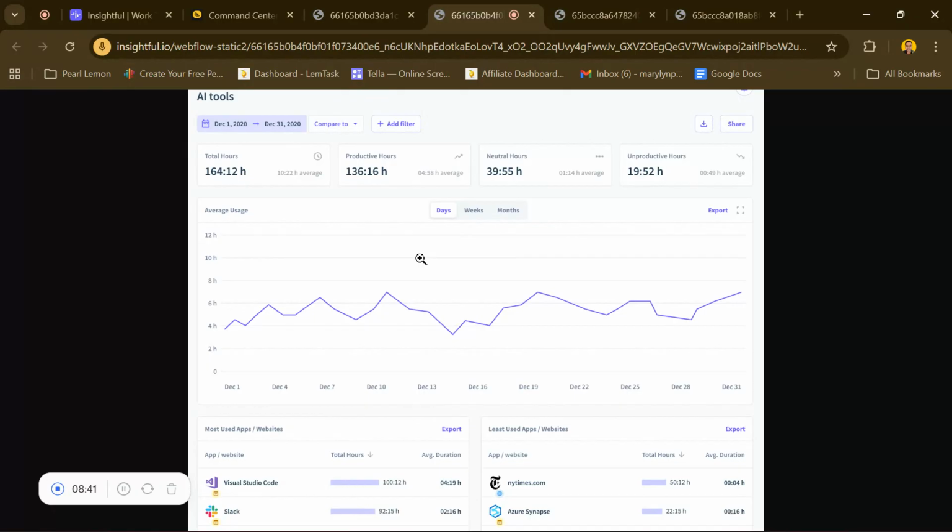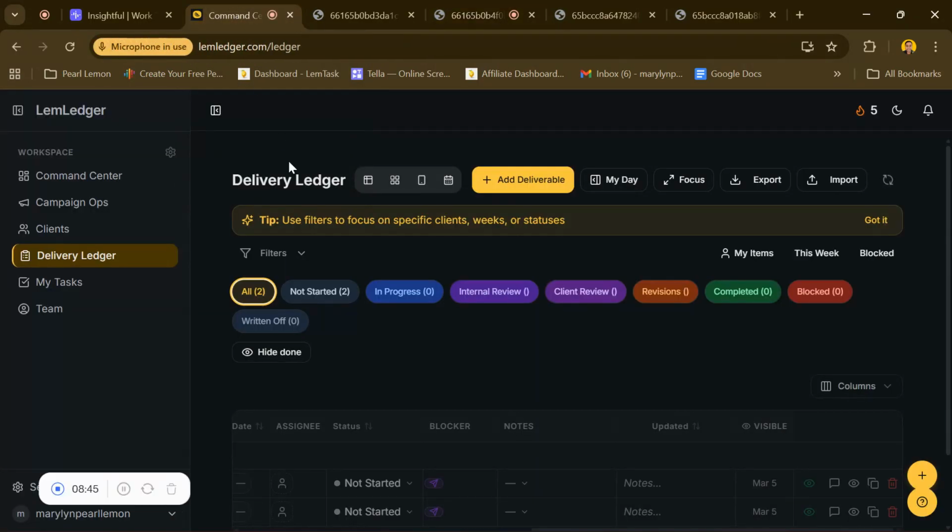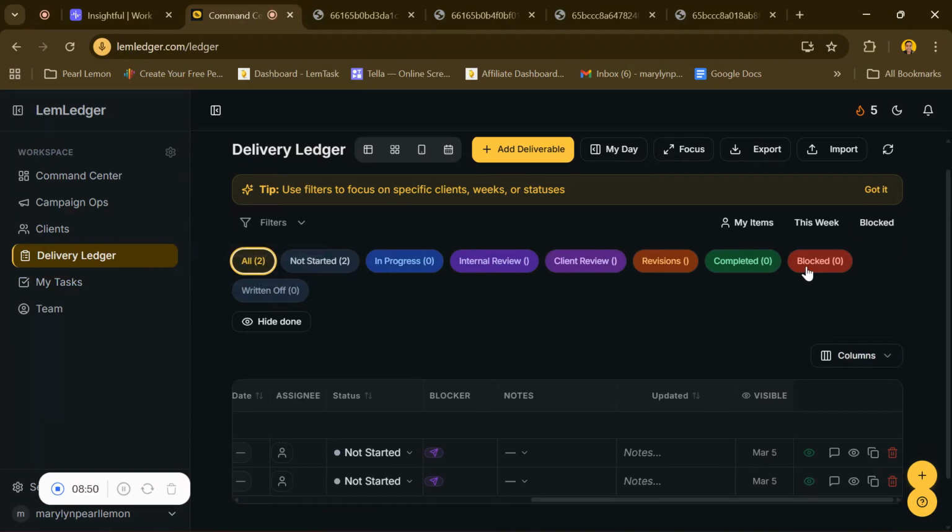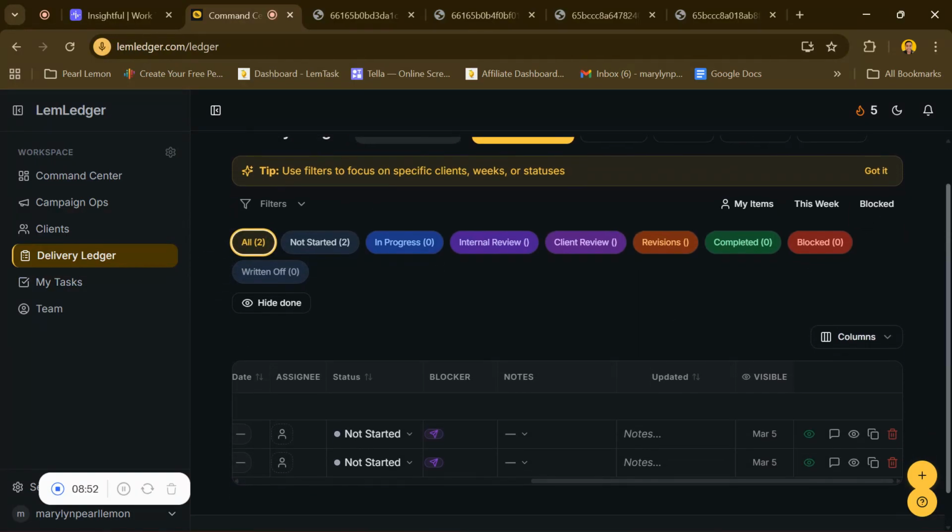makes more sense. Now, interestingly, tools like LemLedger help solve this problem by design. We have a tab here called Delivery Ledger. Instead of just tracking activity, LemLedger focuses on clear progress tracking.